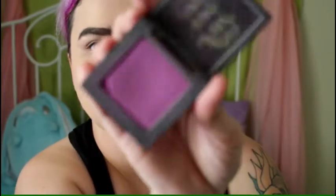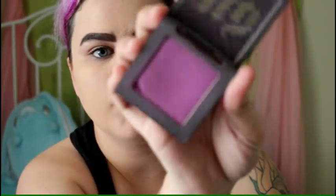So first off, what we're going to do is contour, and what I like to do with these fun looks is do a color contour. So instead of doing nude or natural tones on my face, I do bright colors like pinks or purples or even green or whatever you want to do. I'm going in with Urban Decay's Afterglow, and it is in shade Bittersweet. I got this ages ago, so I am not sure if they still have something like this, but it is a nice warm toned purple.